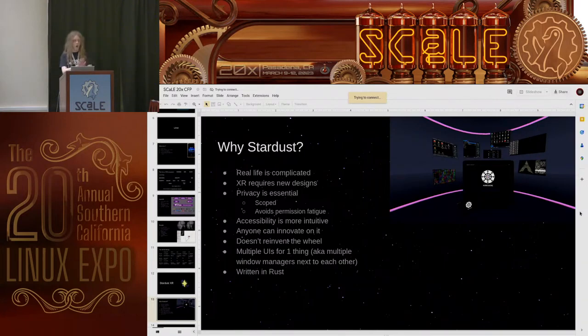So you can do everything that anybody else can, right? And this will work with all of your favorite apps, whether they're 2D or XR. Anyone can innovate on it. Learning a new code base is very difficult, and it takes a lot of time, and that halts people in their tracks when trying to contribute. But because you can just make a new object, and the API is relatively simple, anybody can just pick up and try it. And even if they don't succeed the first try, it's always very simple to try again.